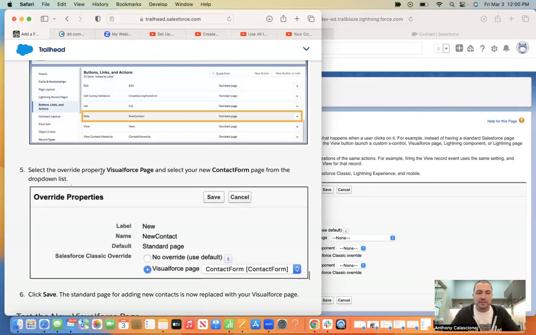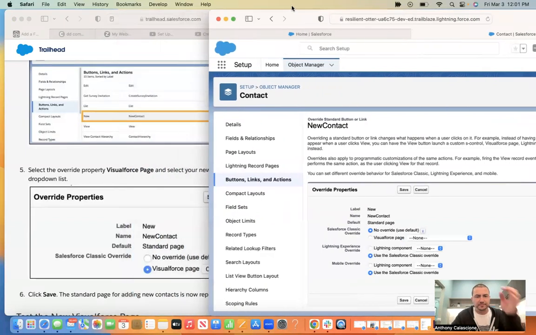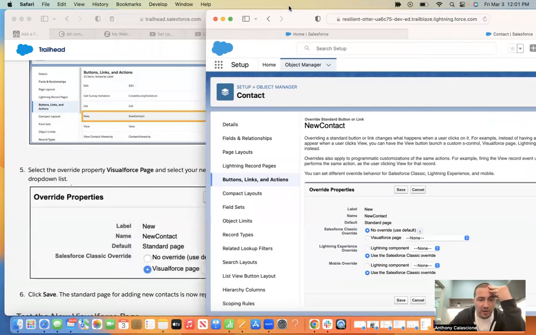Select the override property Visualforce page and select your new contact form page from the drop-down list. Select override, so this is no override. Wait. Select the override property Visualforce page.